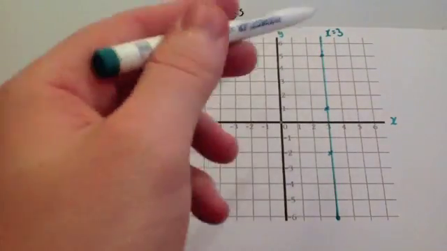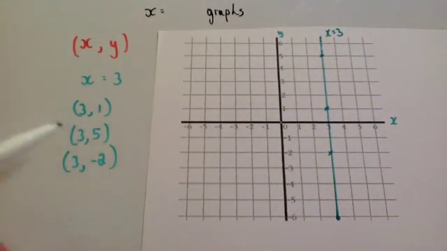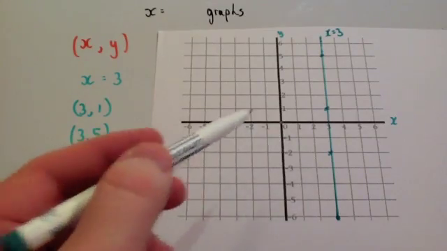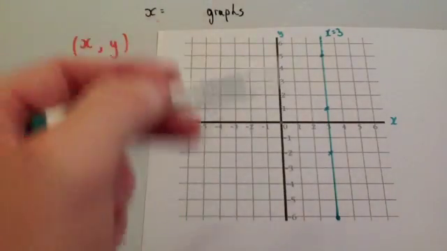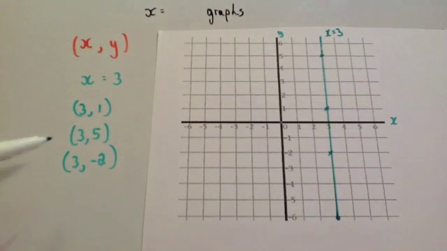The reason that they're all in a straight line like that is because they've all got the same horizontal position. They're all 3 across. So you go 3 across, and it doesn't matter how many up or down you go. So this is that graph.